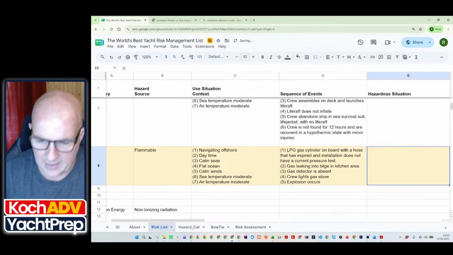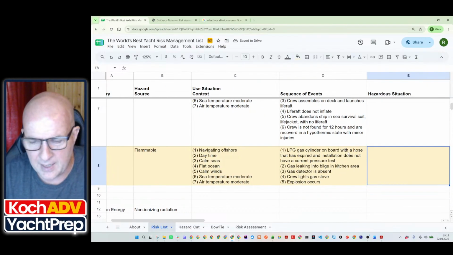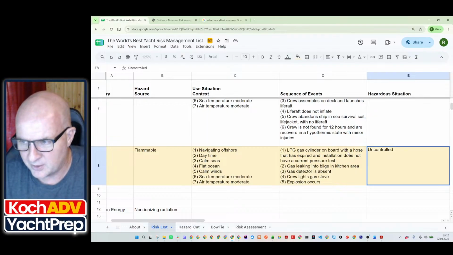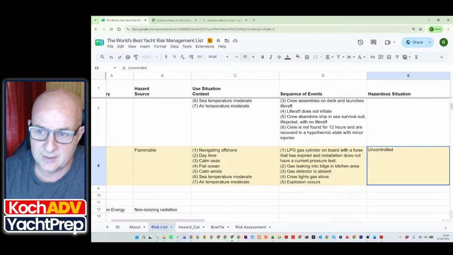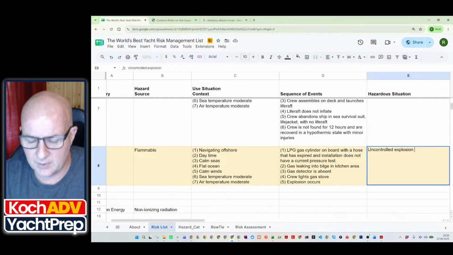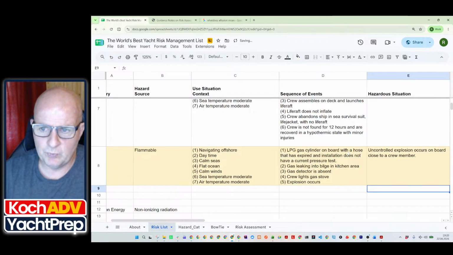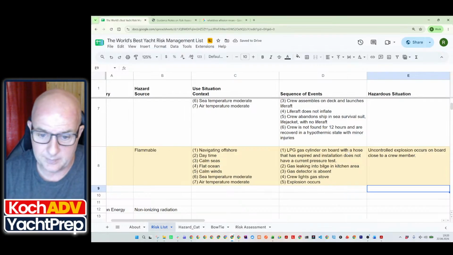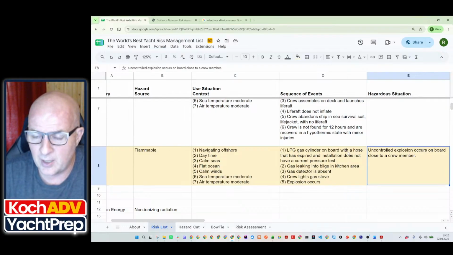Now, the hazardous situation is we have an explosion. I'll say uncontrolled explosion. I mean, most explosions are uncontrolled, except for those occurring inside your engine. Explosion occurs on board, close to a crew member, right? So we've got two things there. We've got explosion on board, so you're going to have property damage.